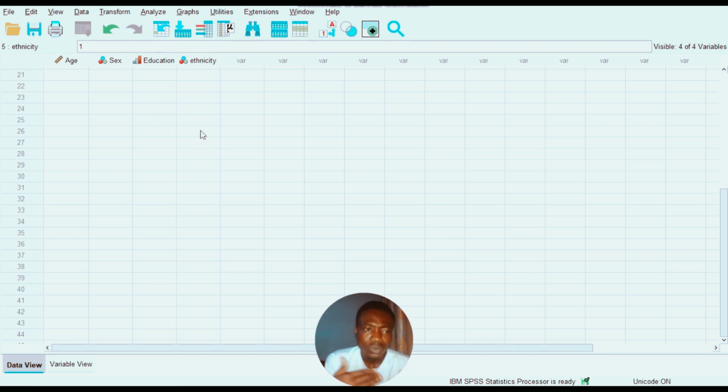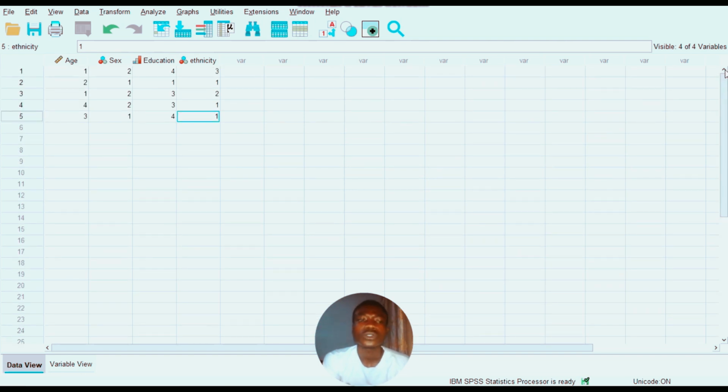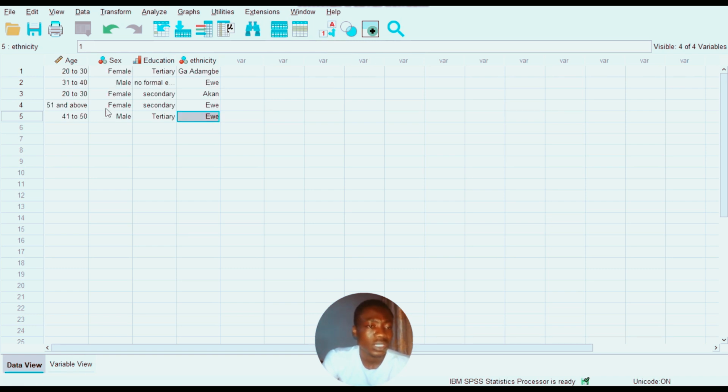So as and when you go, the thing will open up like normal Excel. Good. So now let's confirm this. If you want to know that this is exactly what you did, then we come to this label here. We have A and 1. So value labels, when you click on it, everything will change into what you coded.